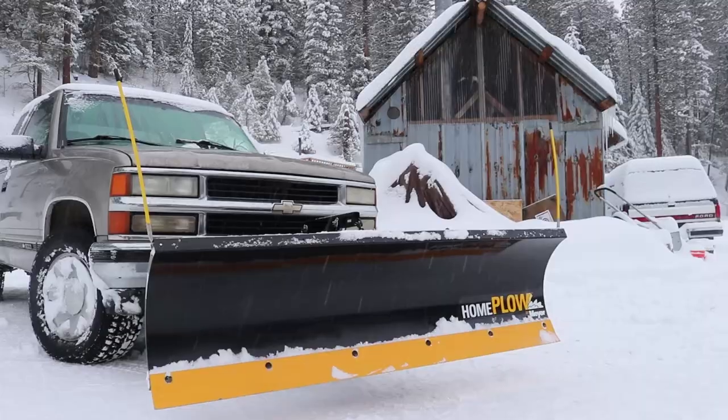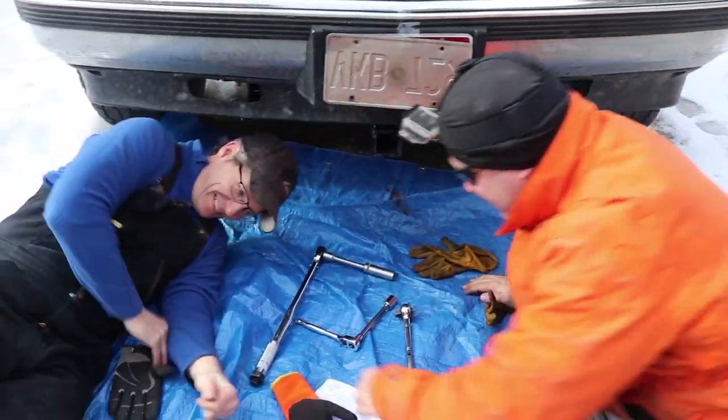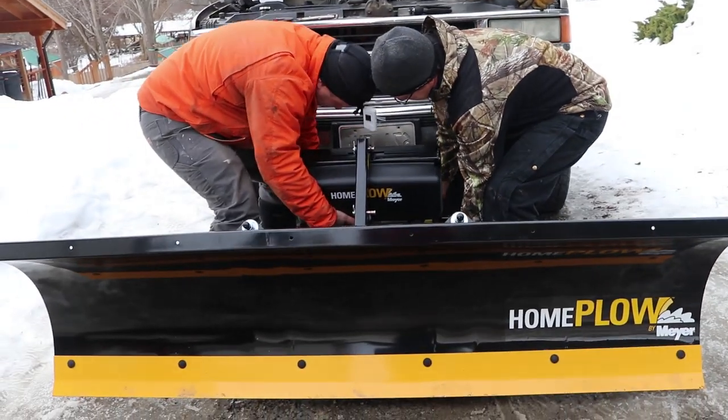That truck does look good with a plow on it. Sure does. So how hard would you say this was to install compared with what you thought? If I would have just seen this as is, I would have thought I couldn't do it. Yeah. And yet it was really simplistic. And even thinking about this, some things you put on and you're already dreading taking them back off. This, I already, like, oh great, drop the wheels, take it off, bolt, bolt, bolt, done. Storage. I can see that now, yeah.